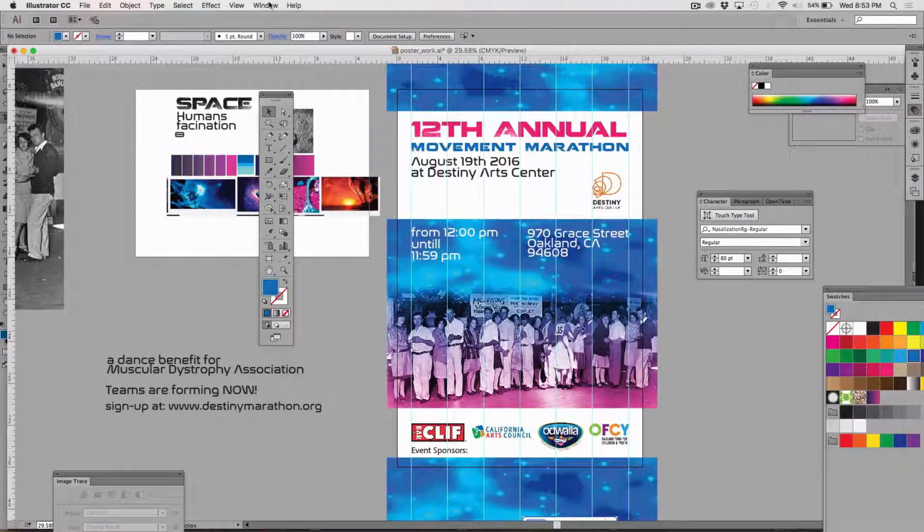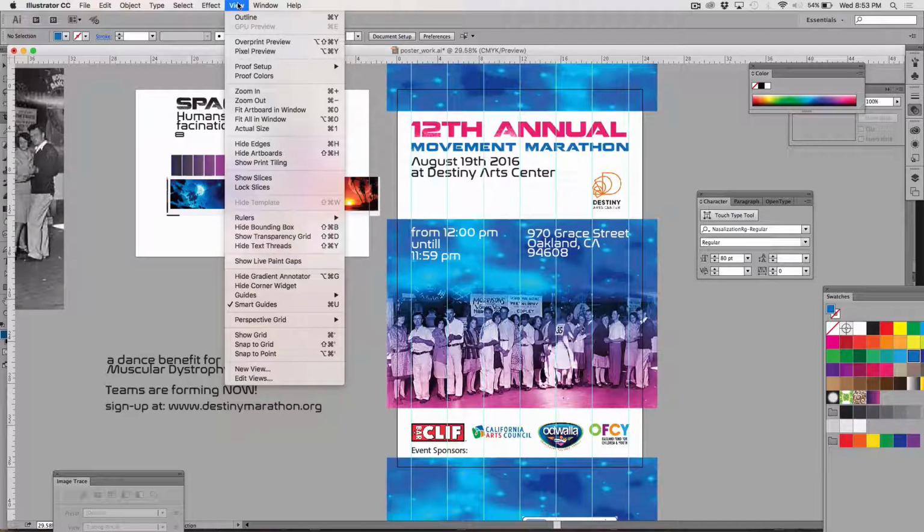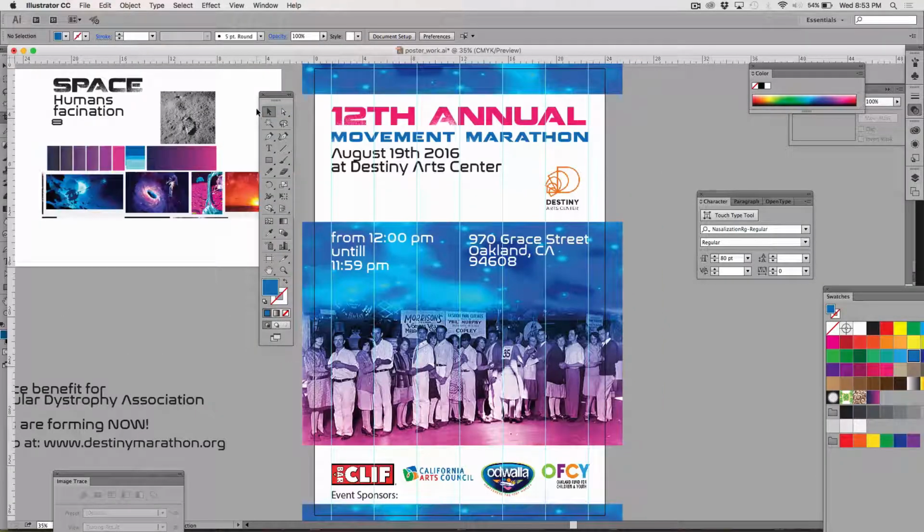Okay, if I look under View here, we have a few different view options, but none of these options makes it that easy to see what you're really going to see when you print this out. What's overprint preview? Overprint preview has to do with the way colors will print on top of each other, and there's nothing really overlaying each other right now when you have semi-transparent colors. But if I do this Fit Artboard in Window, it's now fitting the artboard to that size.